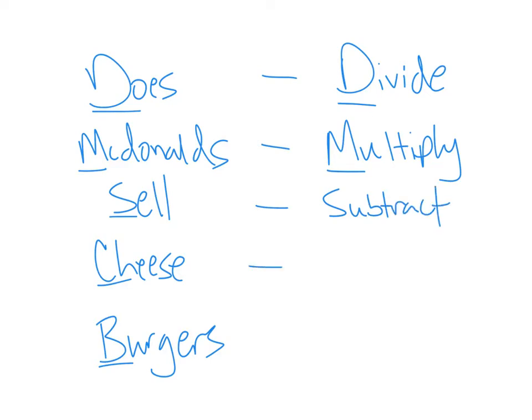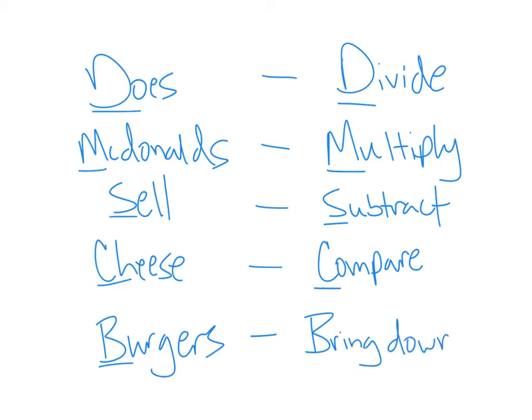Does McDonald's sell cheese? The C, I've heard a couple different ways for this one. I use the word compare. I always tell my students to compare, and we're going to see that here in a second. So does McDonald's sell cheese? And then the last one represents you're going to bring down. So you're going to bring down your digits in a division problem.